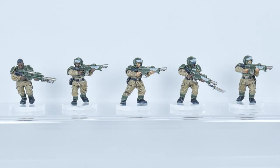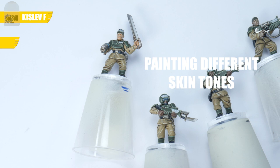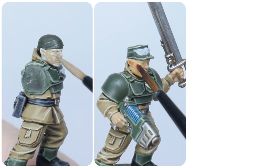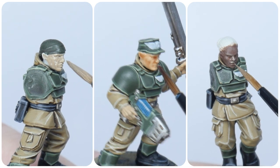Now I've gone over the steps and techniques to get the clothes and gear painted, I want to talk about painting their skin. Cadians are made up of all different kinds of people. The galaxy is a big place after all, so you want to be able to paint all kinds of different skin tones.